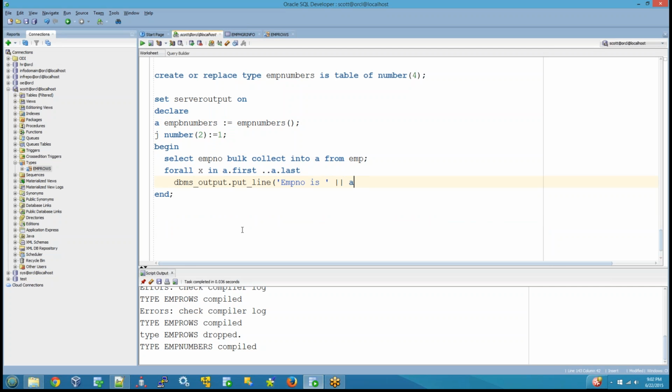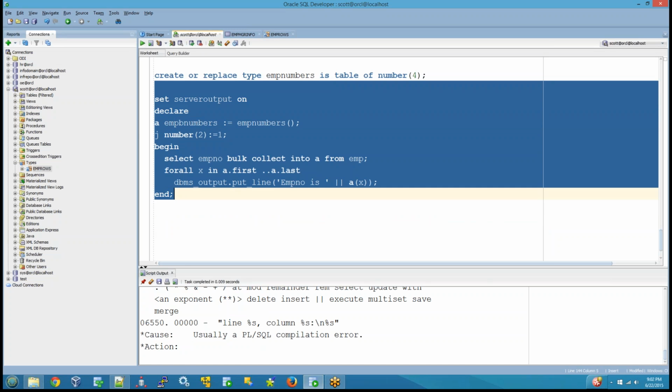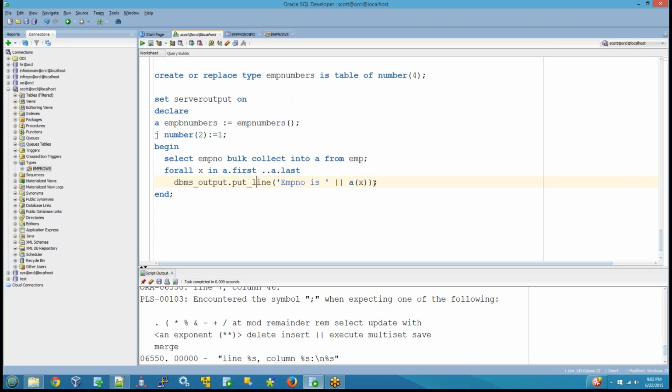So A of X. That's it. Where it is missing a semicolon. FORALL is only for insert, update and delete only.